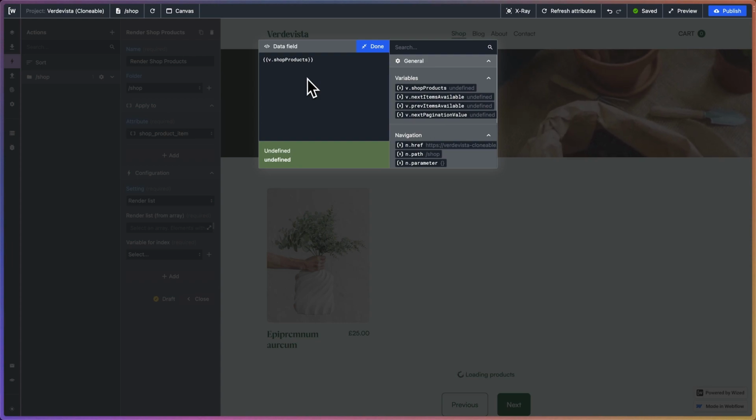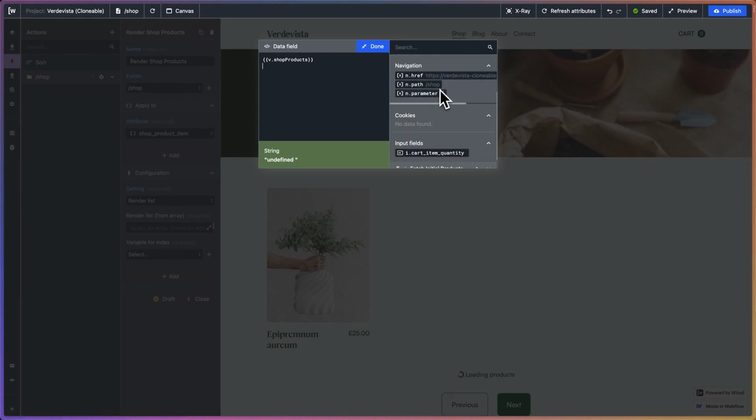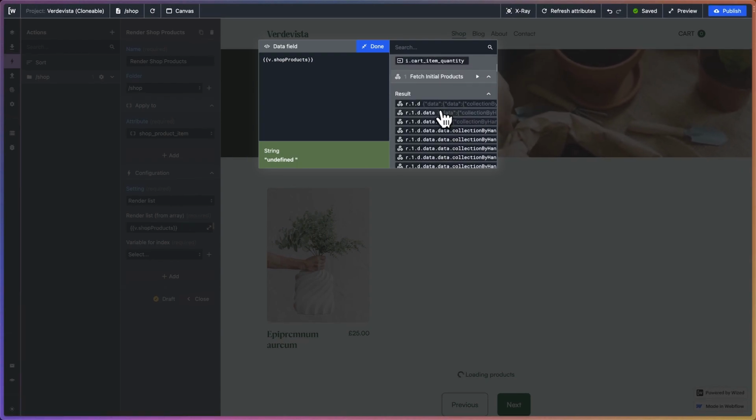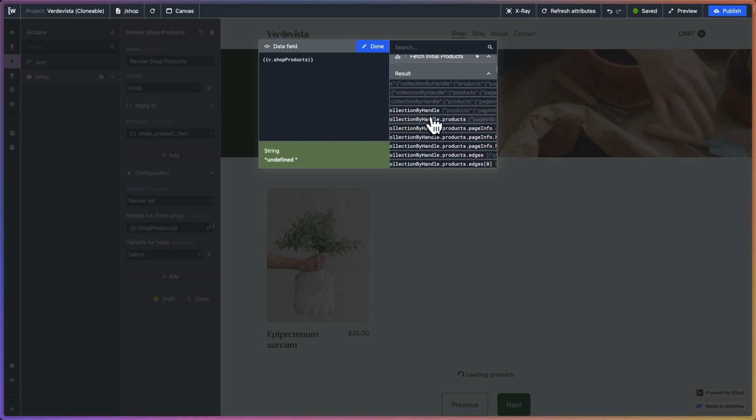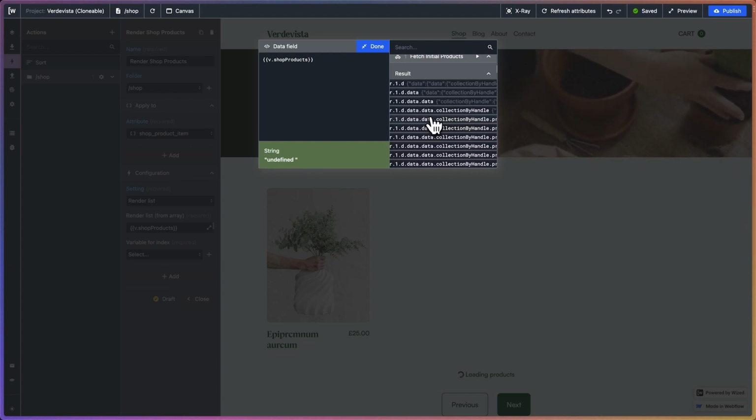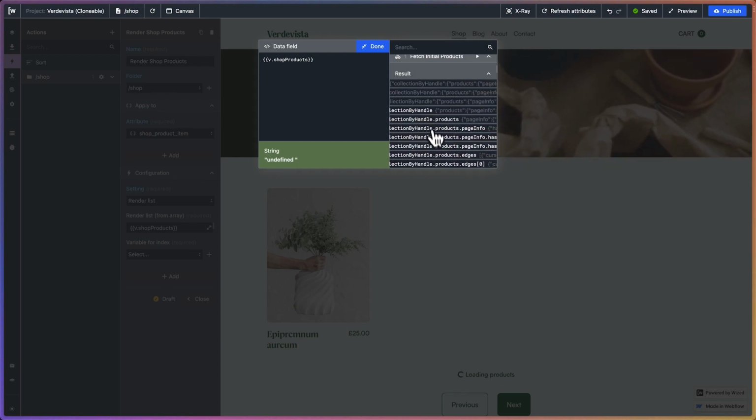But it's not going to work that way because we need to actually select, with dot notation, which data path we need to target in order to render out all our shop items. So in this case, the best way to point this out would be if I open up this request and look for .data collect. I always mess this up, so it takes me a few tries to work out which one we're after. I think it's this one right here.